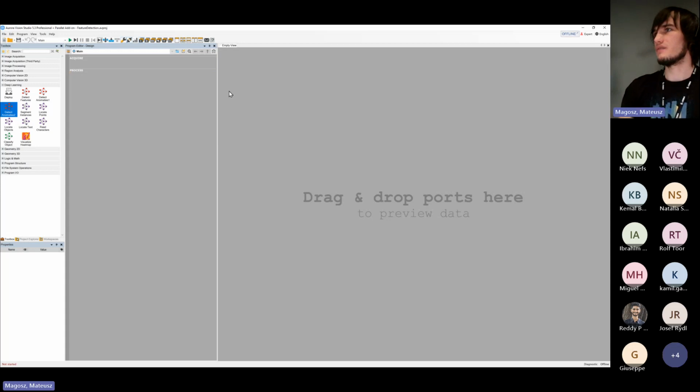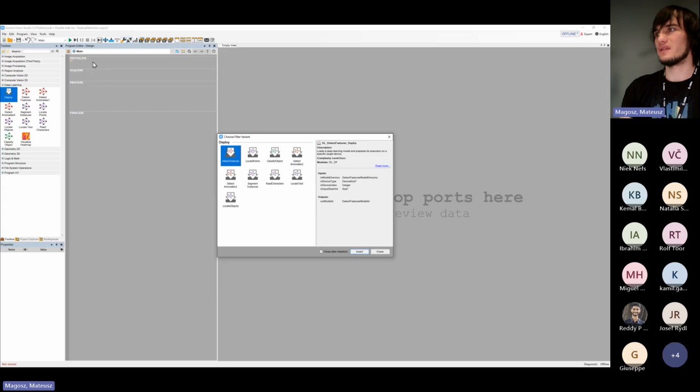Okay, so we have it saved. So yeah, the procedure is once again the same. You can drag and drop your deploy filter to the initialize section and select detect features.